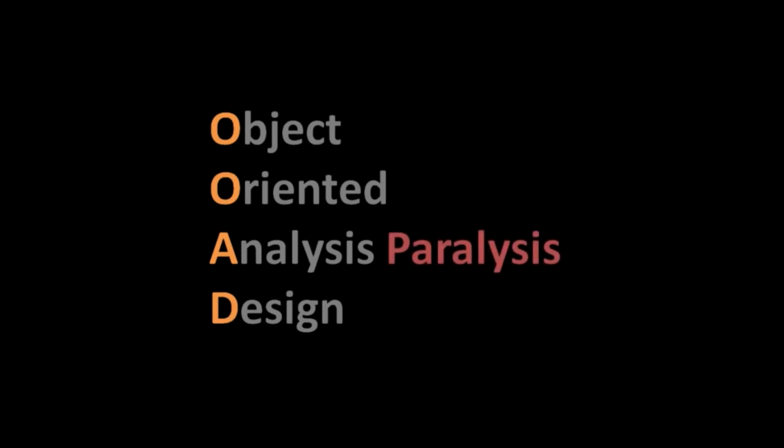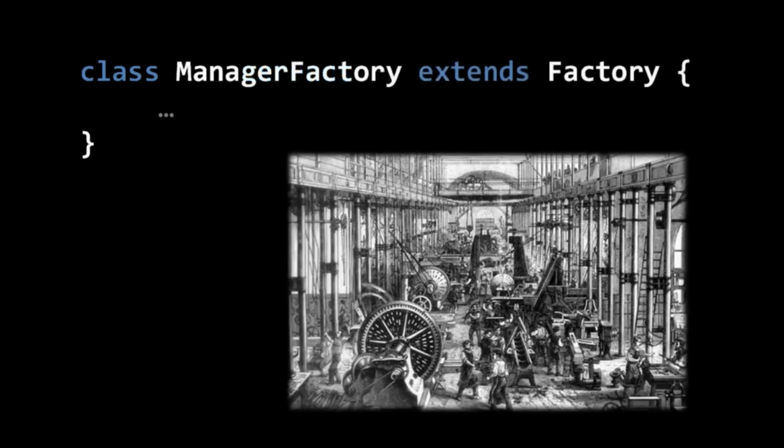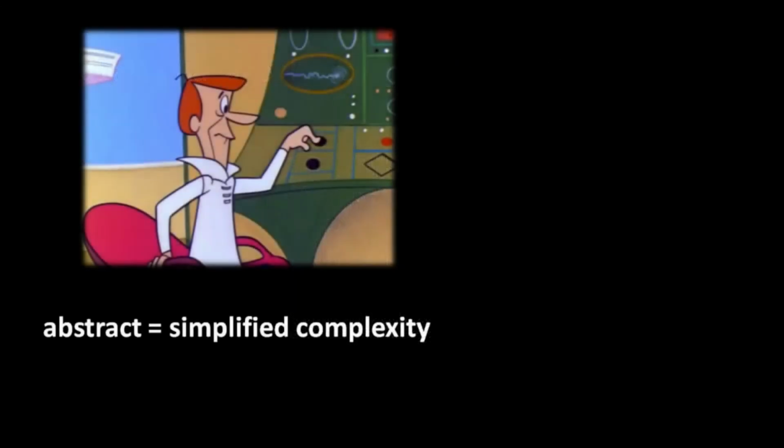If you take the ideology seriously as I did, you're going to waste a lot of time hemming and hawing about how to conceptualize these elements of your program. Object-oriented programming is generally sold to students on the basis of these trivial examples that neatly model real-world taxonomy, but what we get in practice from object-oriented analysis and design is a lot of very abstract excess structure with no obvious real-world analogs. Note here that programmers have their own peculiar definition of abstract.